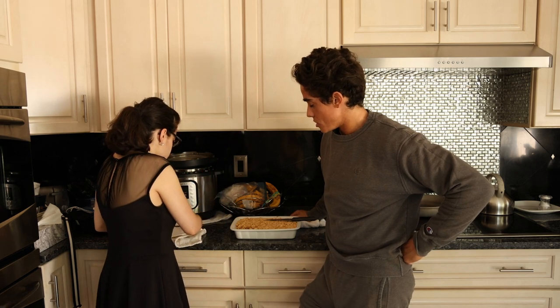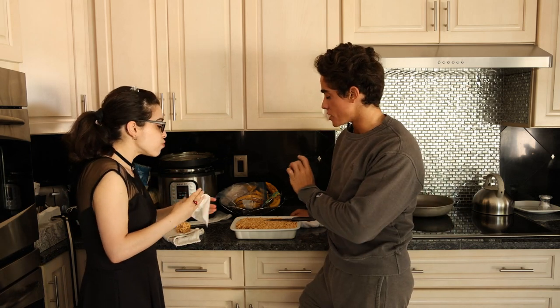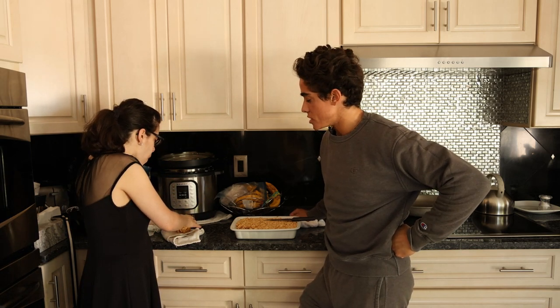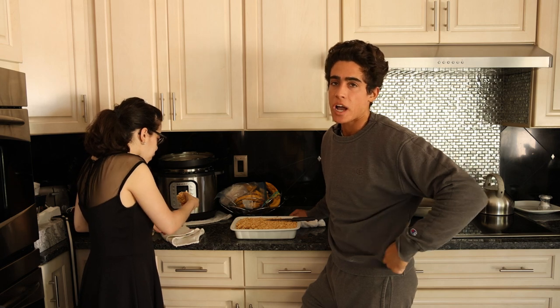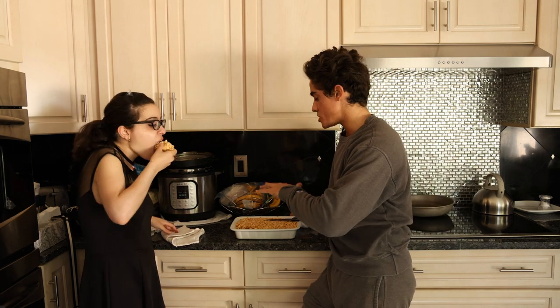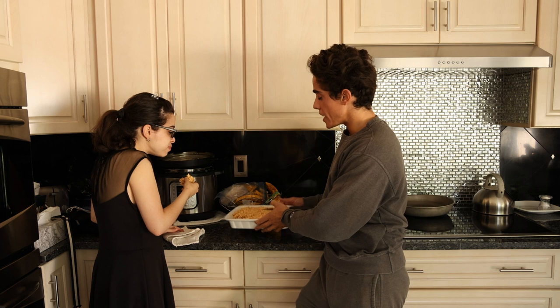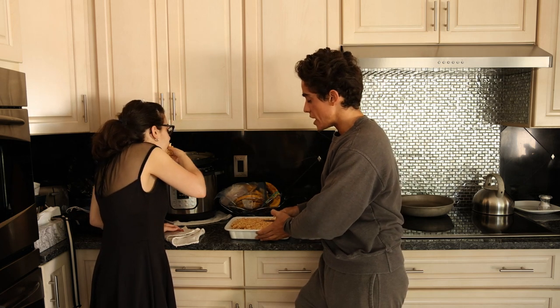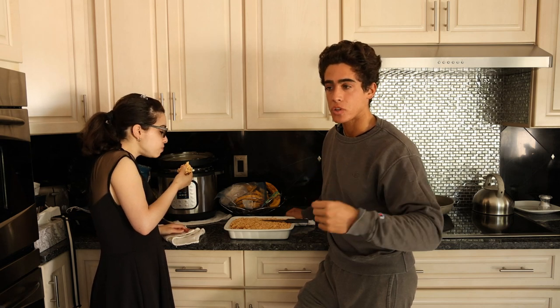Maybe blitz up the Rice Krispies a little bit, or they might even have some rice cereal at your health food store that's a little tinier in size. But this is still good — it's delicious, and it's a lot healthier than having those blue-wrapped Rice Krispies treats, and that's a bit of an understatement. You're dodging all of the potential agrochemicals that could have been sprayed on all of the components of it. You're removing any of the actual preservatives and chemicals they add while making it, and this is probably about the same price as if you were to buy this amount of actual Rice Krispies treats — and it's even higher in fat. So instead of dousing your kid's stomach with sugar and carbohydrates, at least you're giving them some high-quality saturated fats from the grass-fed butter.